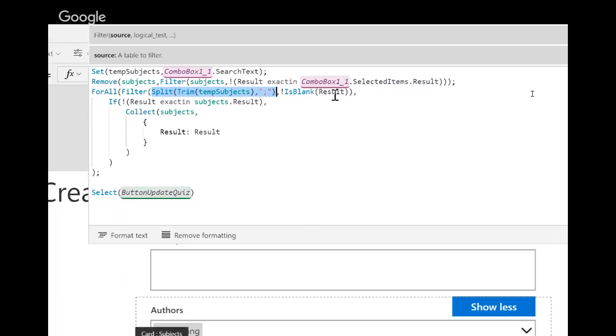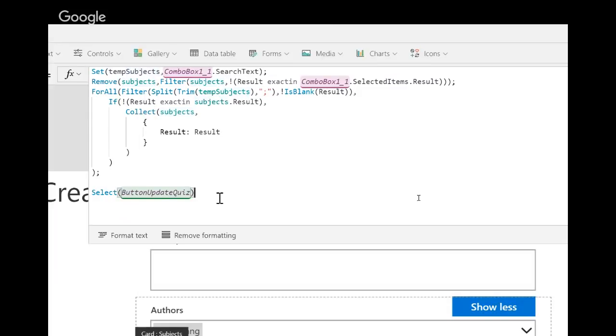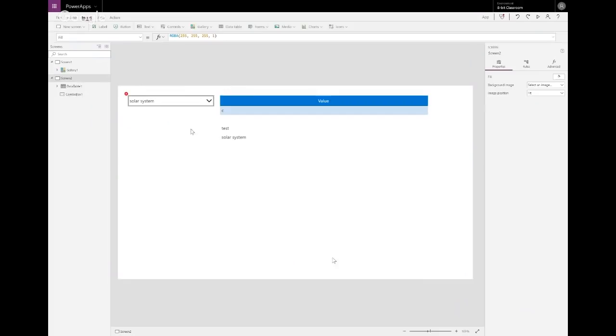And then from the table that results, and I'll show this visually in a moment, I'm going to get the ones that don't end up being blank. So if you don't have a choice after the semicolon, it will be blank. I don't want any of those records. And then for each of those, if the result is not already inside that collection, then add it. And then at the end, save the result back into the connected data source. That was a lot to handle. Let's build it one by one.